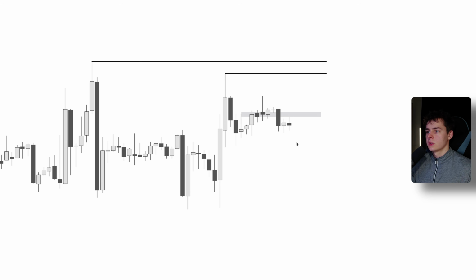Now, if you skip a little bit off the chart, then we can quickly see that we also have relative equal lows. Now, the relative equal lows were before we even go onto the 4-hour time frame in that sense. So they still hold a lot of weight. But what else can you spot alone? There's also an FVG.